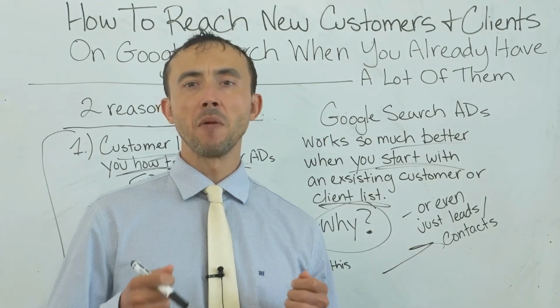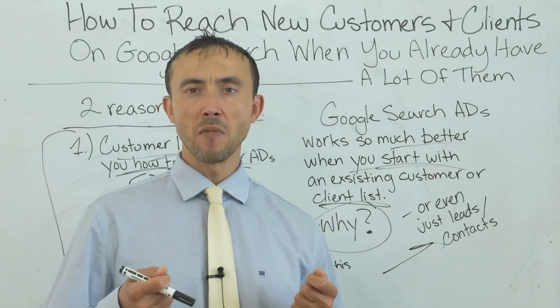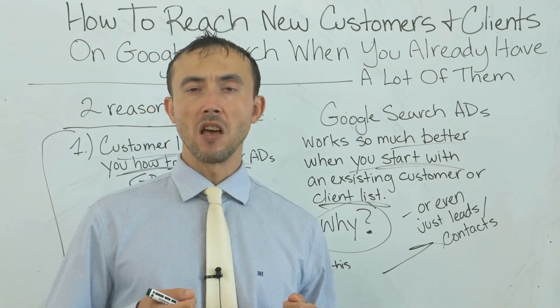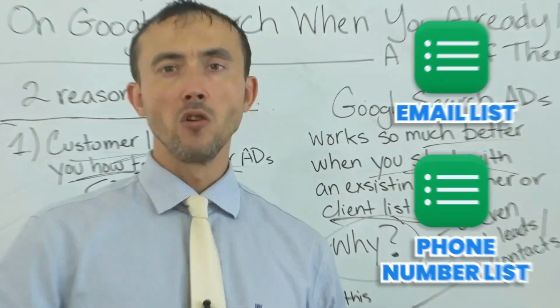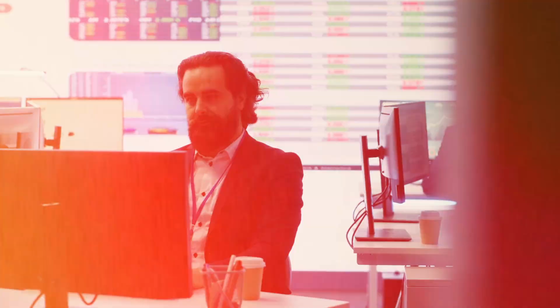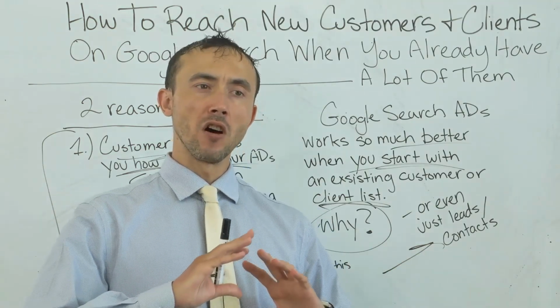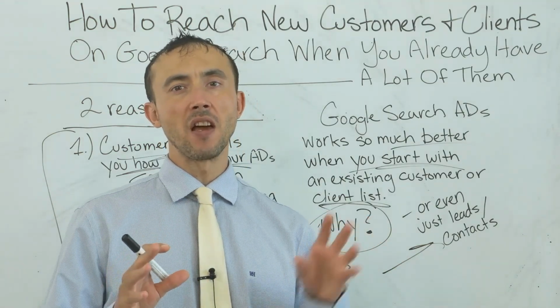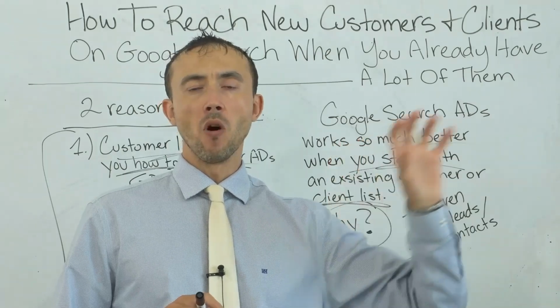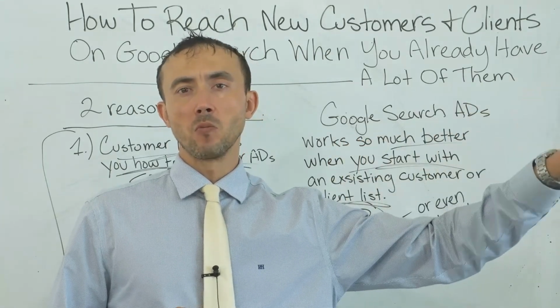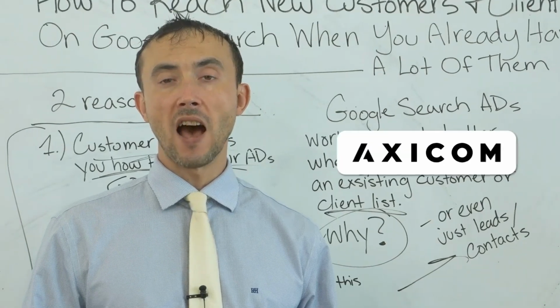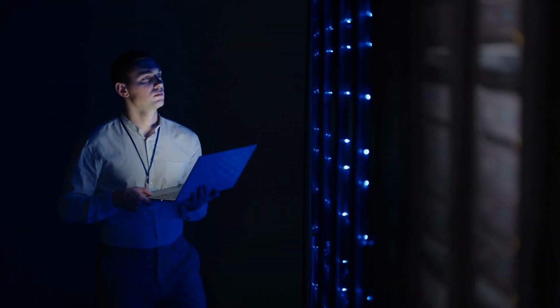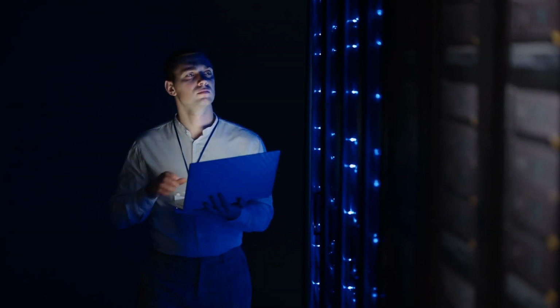But basically the premise of this is you take your email list, first and last names itself can also work, but email list, phone number list, you take this to a data expansion company. They're actually good at taking the information you give it and then expanding on what else these individual people have. The main company that we typically will use is Axicom. They have access to, frankly, the most data, which is why we're going to use them, and they're going to provide the best expansion of our data.